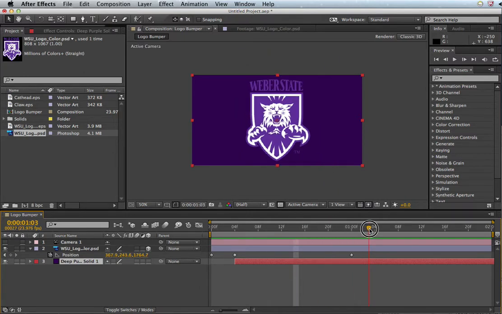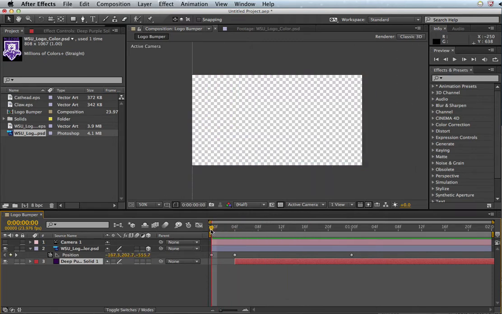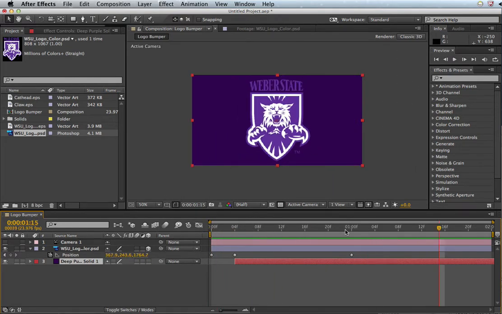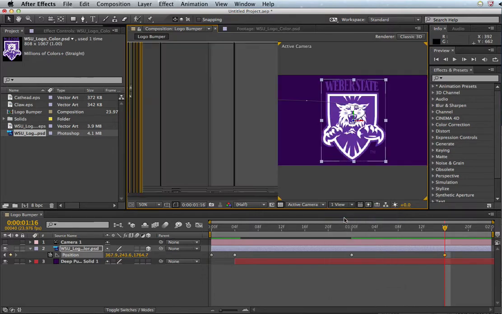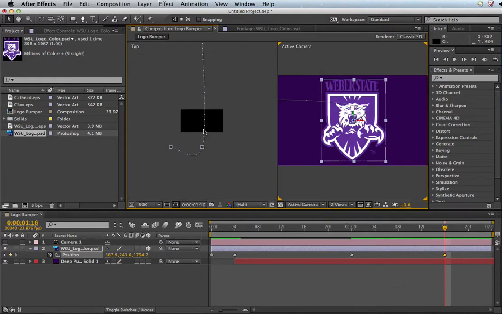So we've got it settling into place, and then maybe what I'll do is go into my 3D view here and do 2 views. For the second one, I'm going to create a new keyframe for this thing to start leaving, 12 frames before the end.